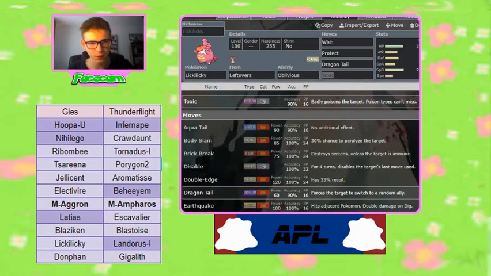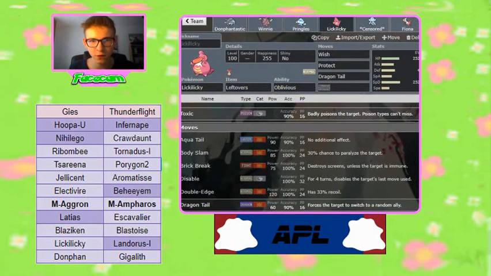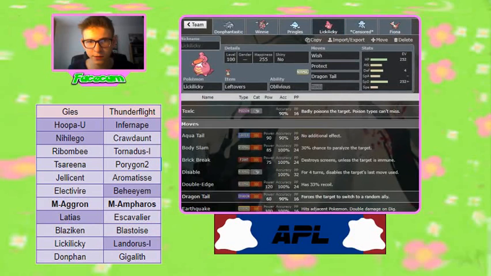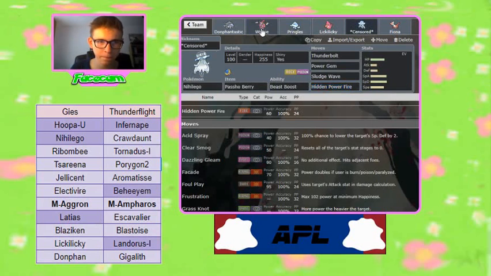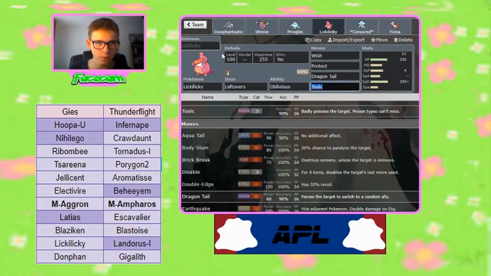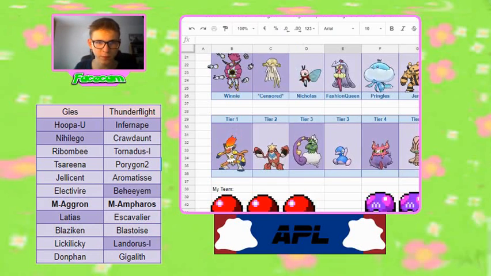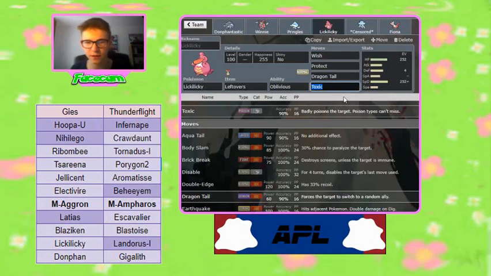And what? I should have done this earlier. I should make this screen a little bigger so you can see my entire team. There we go. I should have done this way earlier. Ooh, that's where I have the matchup. I shouldn't. I can see the team on my phone. My bad.